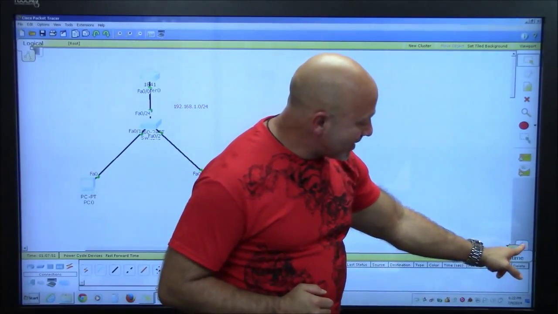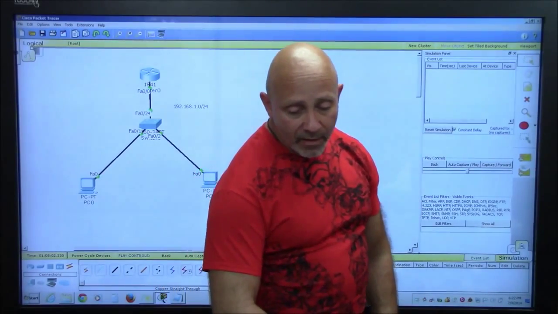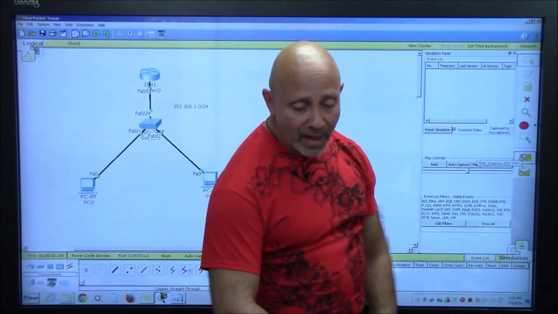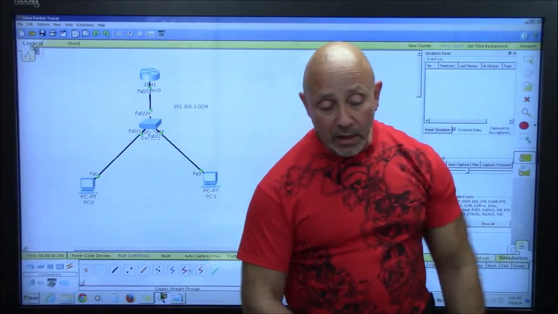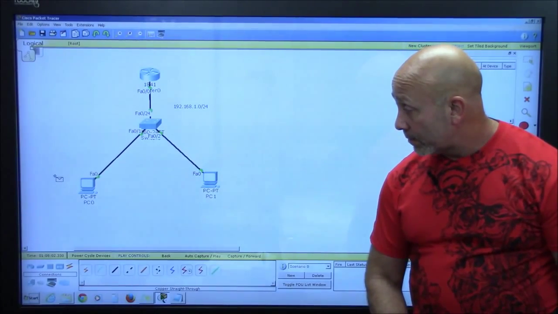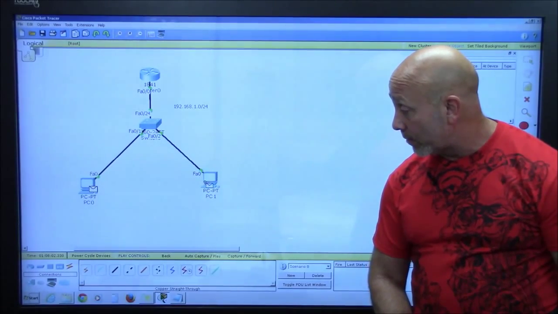I'm going to go to simulation mode, and I'm going to select the simple PDU, which is the closed envelope. I'm going to click on it, and I'm going to click on PC0, and then I'm going to click on PC1. If I can get my mouse over there. There we go.